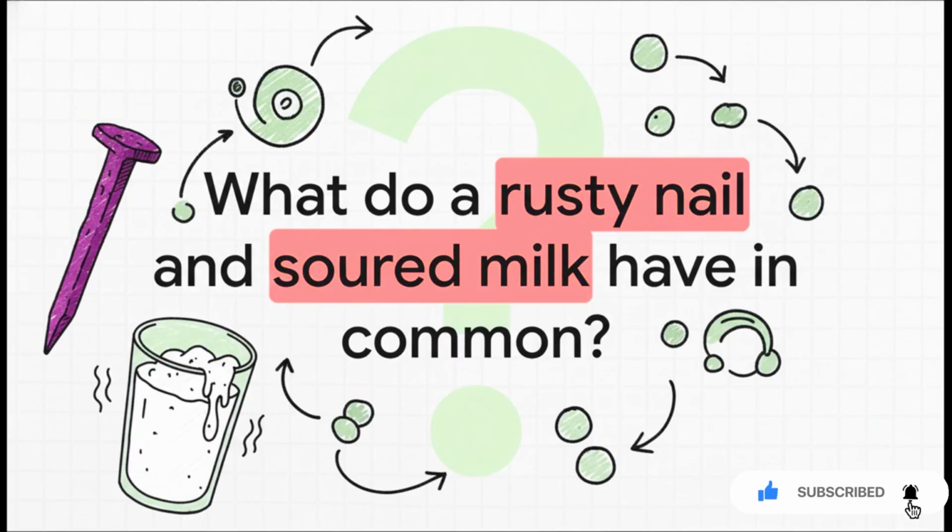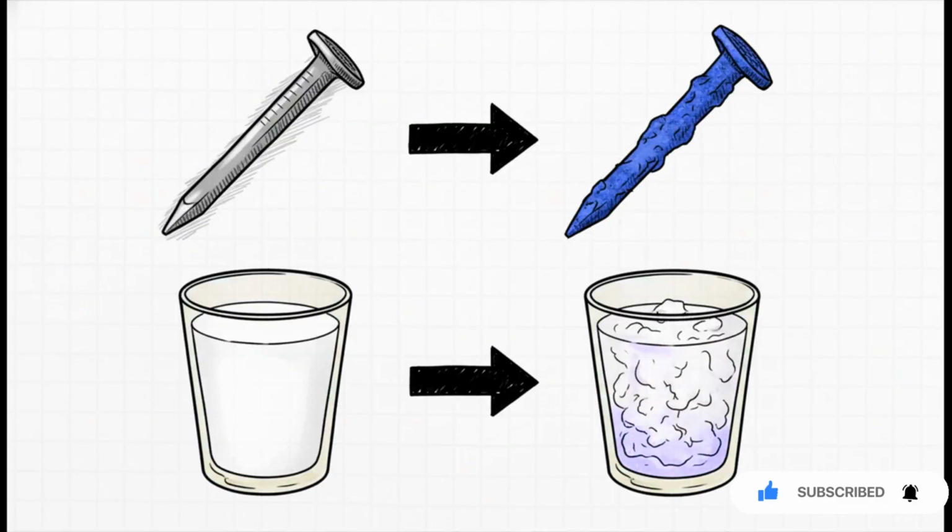What does a rusty old nail have in common with a carton of milk that's been sitting out on a hot day? I know, it sounds like the beginning of a bad joke, but seriously, think about it. What's the hidden connection there? And there it is. They are both chemical reactions. The very essence of the original substance changes into something brand new. That rusty nail isn't just iron anymore, and that sour milk is definitely not the same stuff you poured on your cereal. That complete transformation, that's the heart of a chemical reaction.